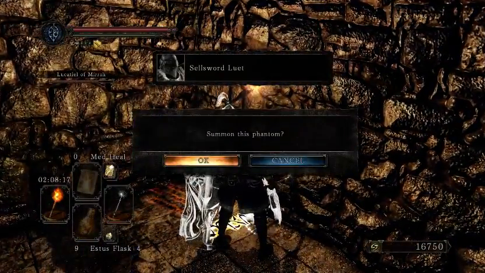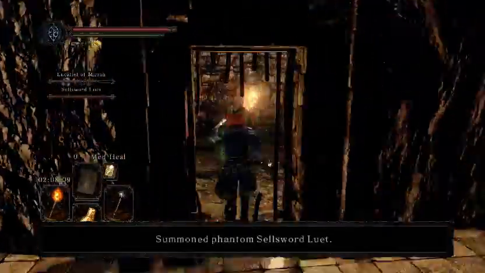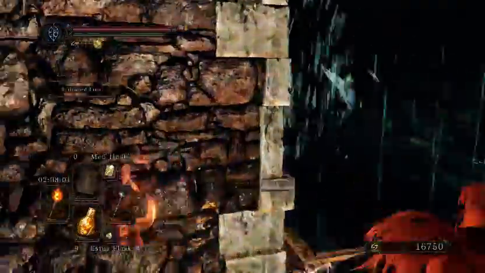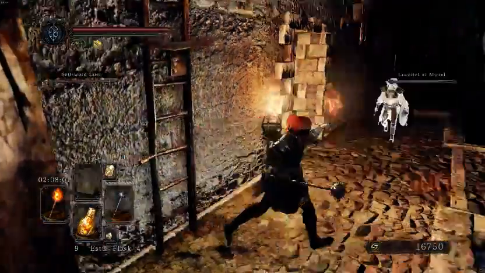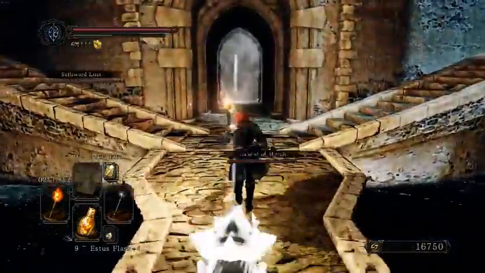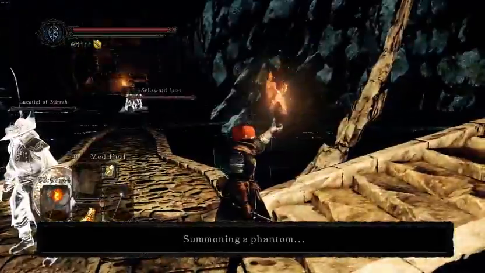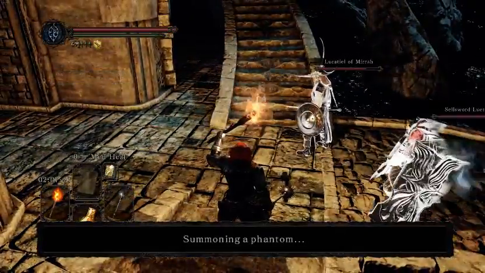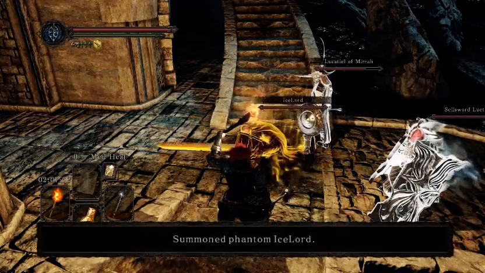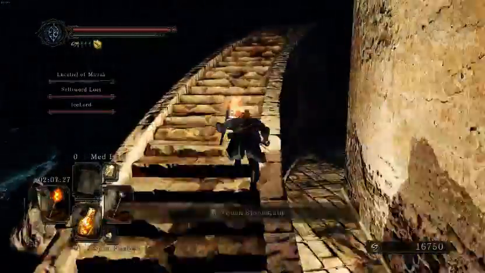Who what? So sort of Luet. Sure. That guy looks sufficiently preposterous. I feel like that should be an NPC, but I honestly don't know. Ice Lord? Sure. I will summon a phantom. This is a player, though. Wish they gave the NPCs Rings of Regeneration. Praise the sun. Excuse me while I go light some things.